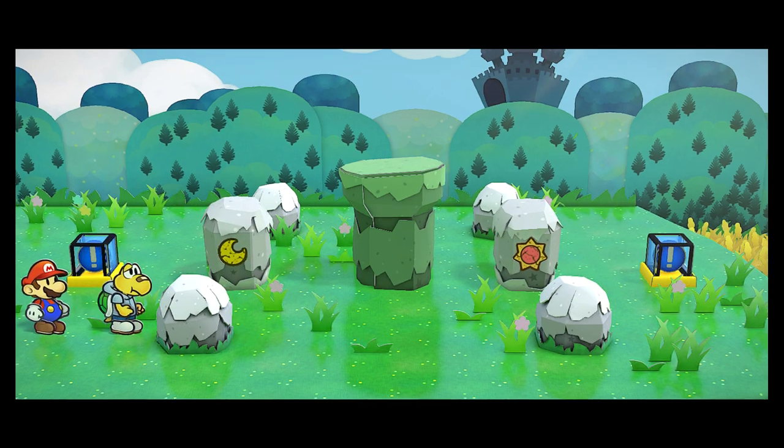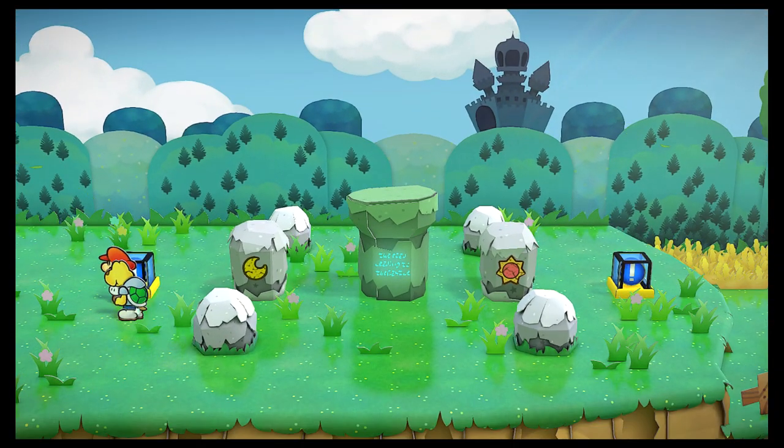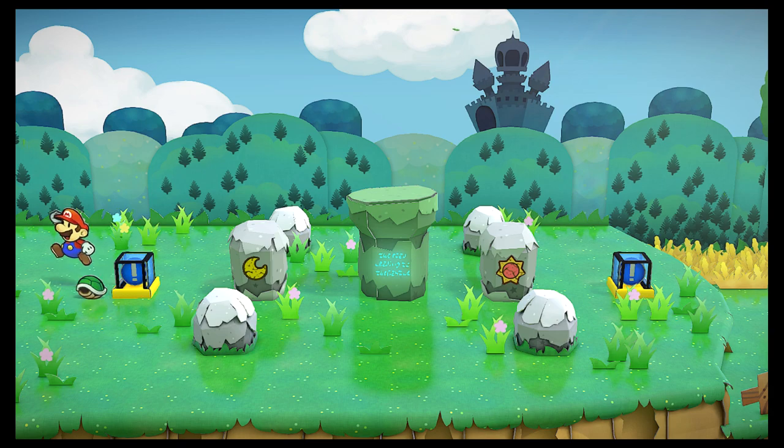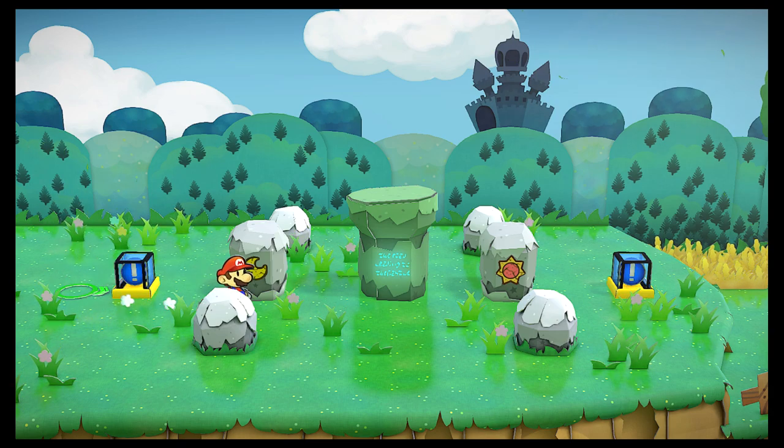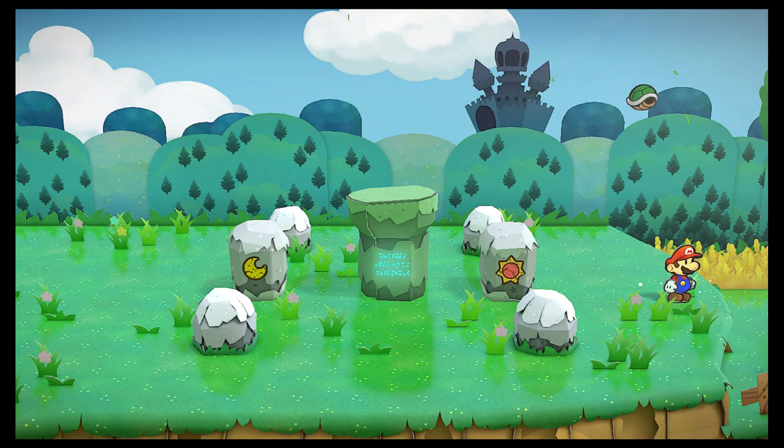And while we're meant to read this, it's pretty much saying hit these two at the same time. So, guess what? Place Koops. Jump, let go.